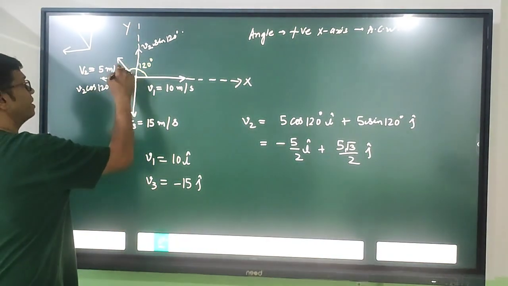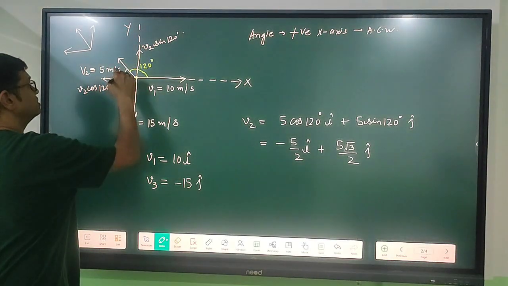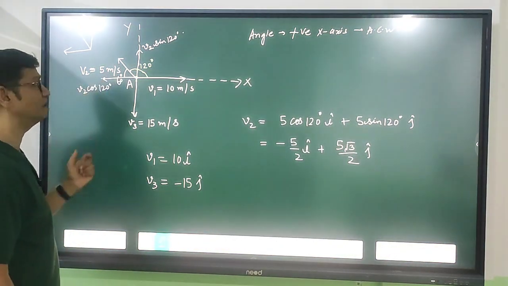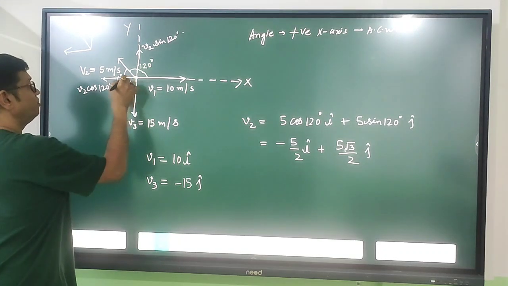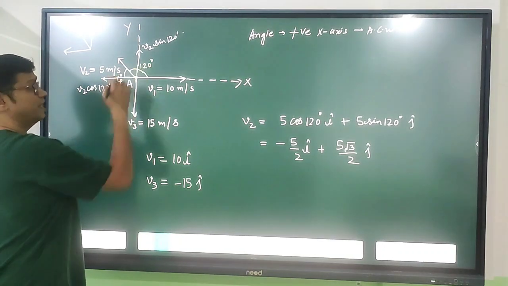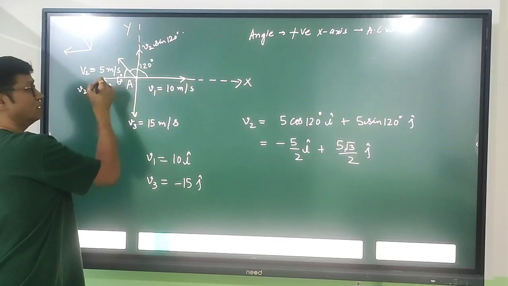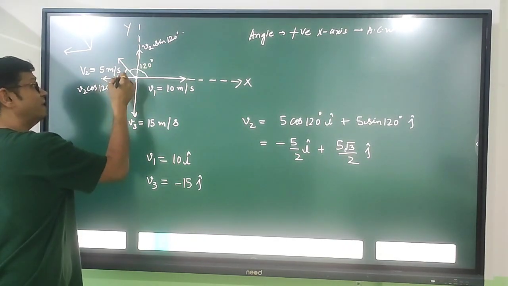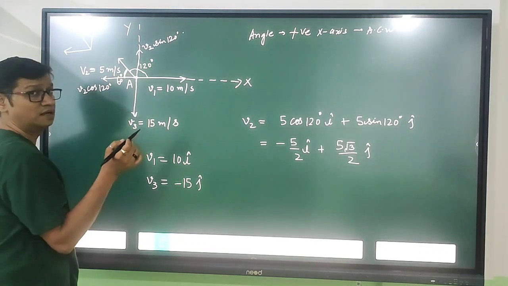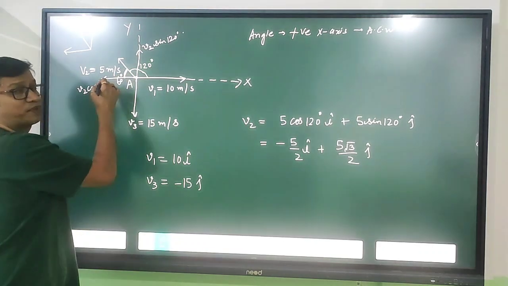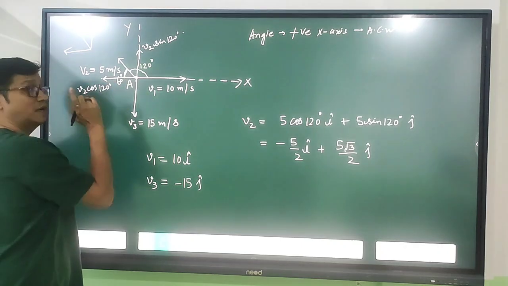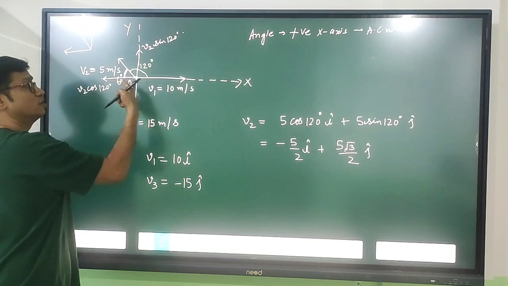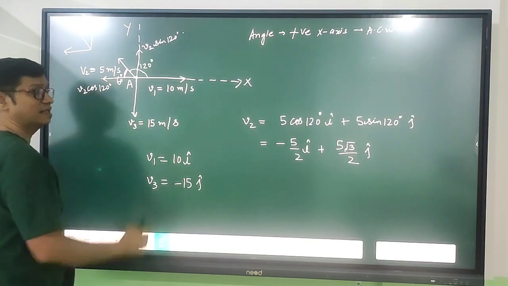So in this case you can write it like this: the angle is 60 degrees, because this complete is 180, so this is 60. So if I were to resolve this, I would say this is v2 cos 60 and v2 sin 60, v2 cos 60 along the x-axis because the angle is being formed from x. Now since I have manipulated, this angle is not measured from the anti-clockwise positive direction of x-axis, so I'll have to go with my visual feel, right? That means it is coming along this. So this is v2 cos 60 but with a minus sign.